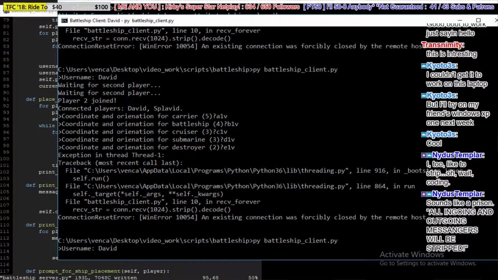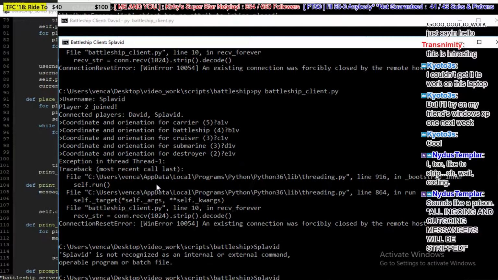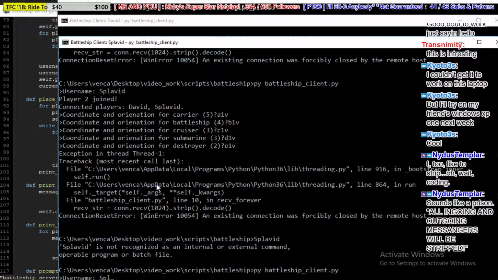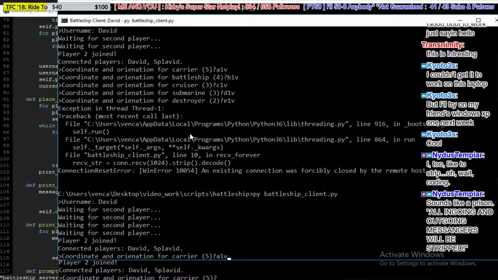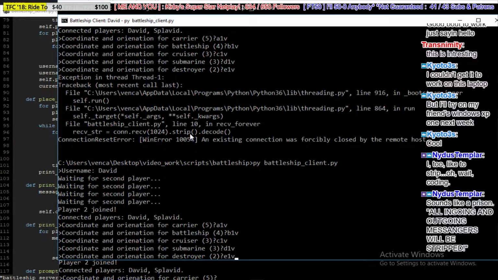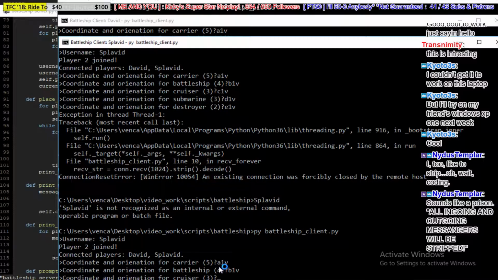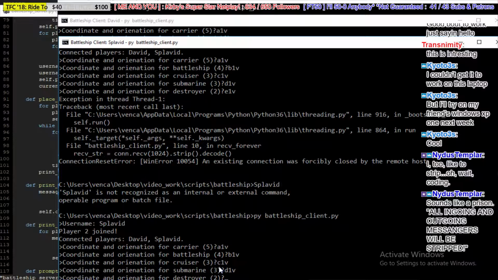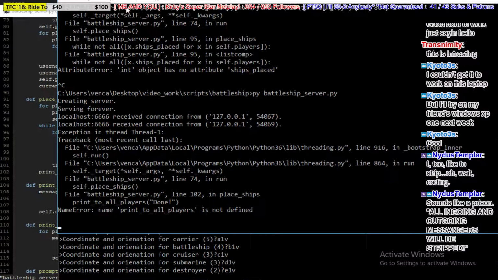David. Splavid. Oh, I'm sorry. Splavid. Okay, so let's place them all. A1V, B1V, C1V, D1V, E1V. Okay. And then we'll do A1V, B1V, C1V, D1V, and E1V. Got done? No, what have I done?